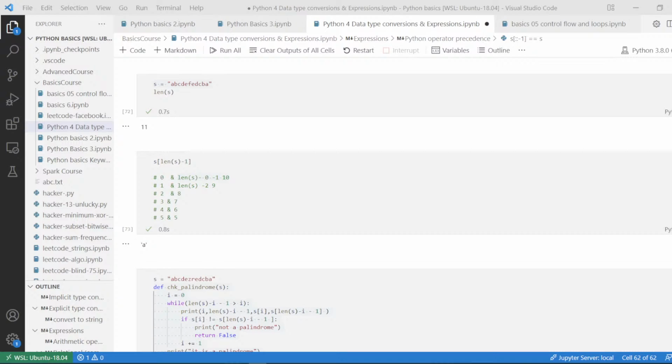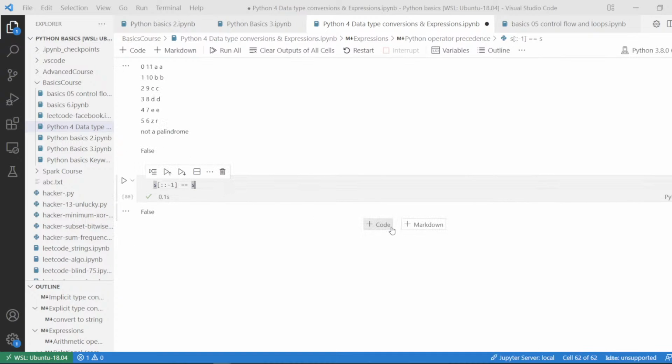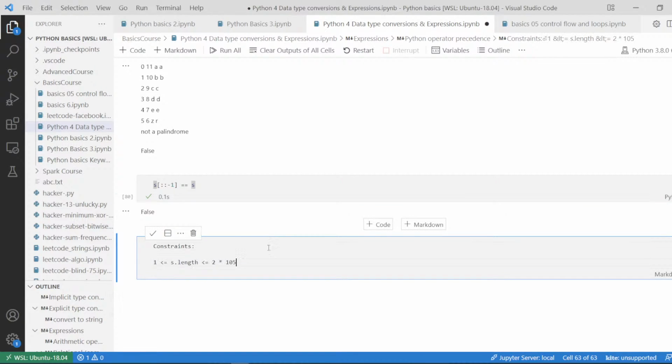Sir, in your previous week example, you gave the constraints: 1 less than or equal to s dot length, printable ASCII characters. Okay. Yeah, I understand what you're talking about. When I gave you the assignment, I gave these constraints. The constraint s dot length means the length of s should be between 1 and 210.